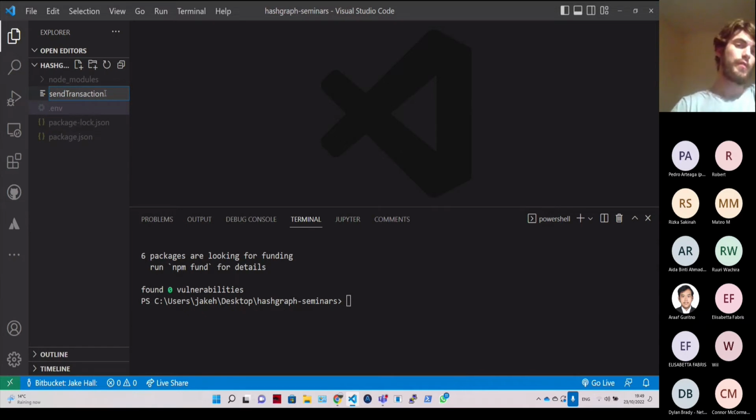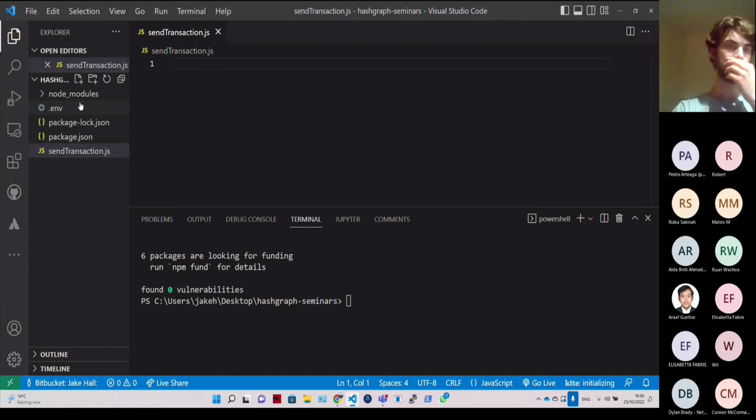You'll see that before, this logo is just like the 4 lines which you were talking about earlier, Robert. That just means it's a text file. What we want is a JavaScript file, so we click JS, and VS Code will pick up, okay, this is a JavaScript file, just like the computer does, and it will then give us this icon to let us know what file is what. So yeah, again, press enter, you'll automatically be opened up into this sendTransaction file, and from here we can begin importing the npm modules, the npm packages which we have already installed.